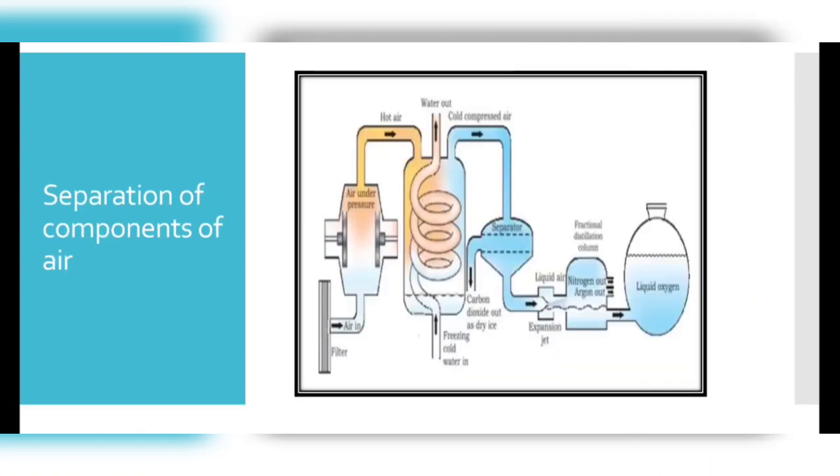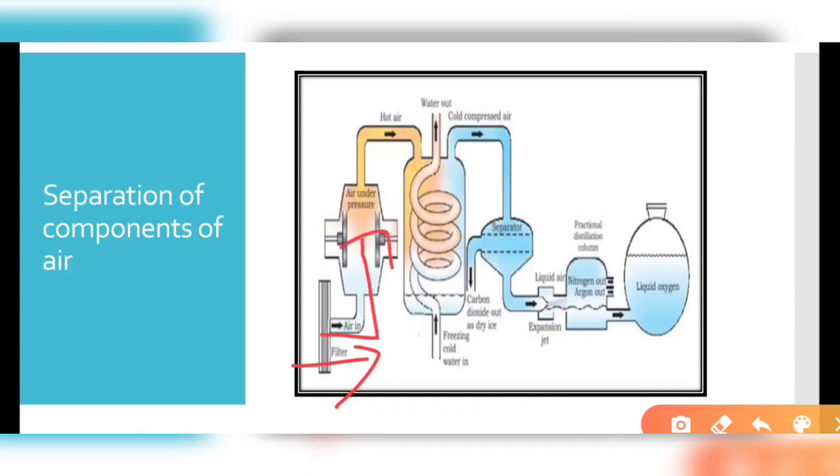Let's see how. This is the full process of how we separate the components of air. Firstly, we filter the air so that dust particles, water vapor and other impurities are separated out by the filter. That is the air inlet. Then we apply pressure over it. Under high pressure, the molecules come close together and start liquefying, and we provide them into a container where they get a lower temperature and expand, and then pressure.